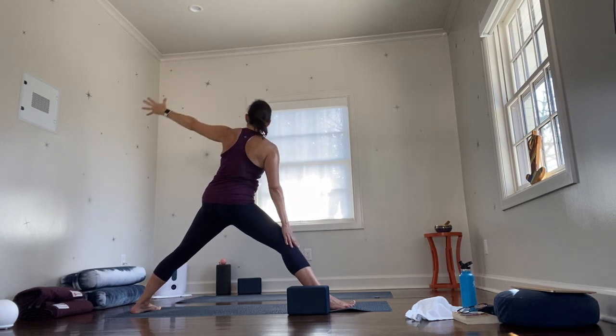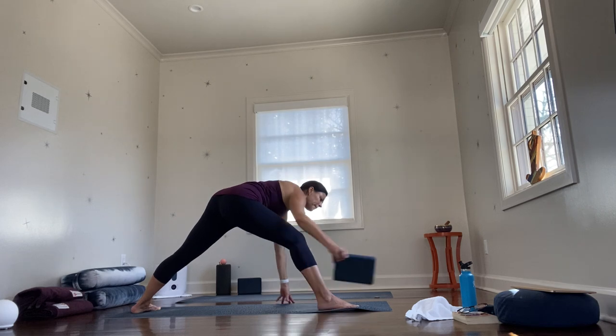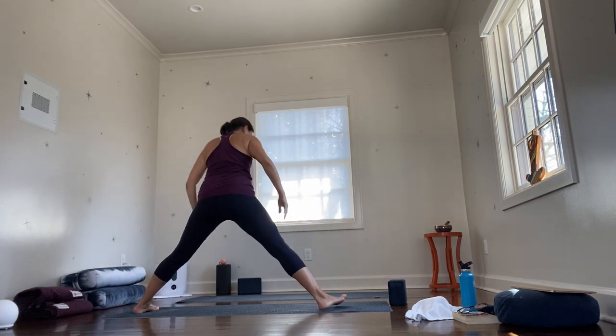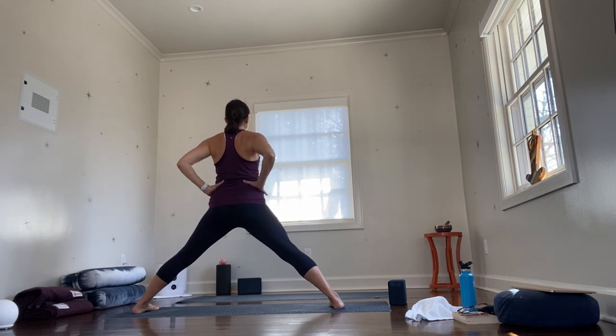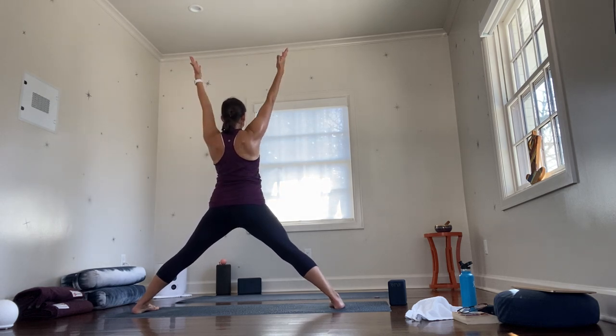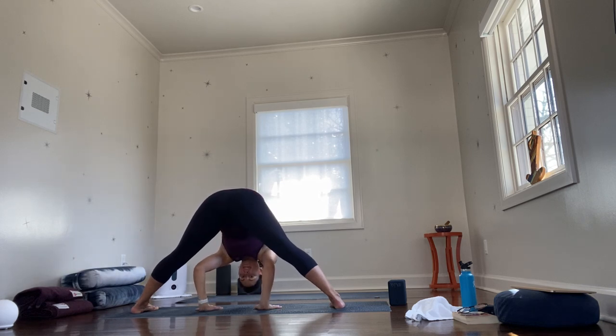Come up to standing. Side facing, wide leg forward fold. I moved my paws so you can see my feet. All 10 toes are now facing to the left side of the room. I'm gonna reach up and fold forward, hands through heart center, and then to the mat.